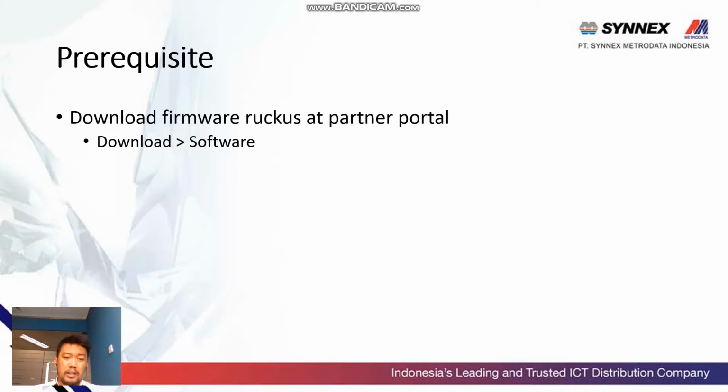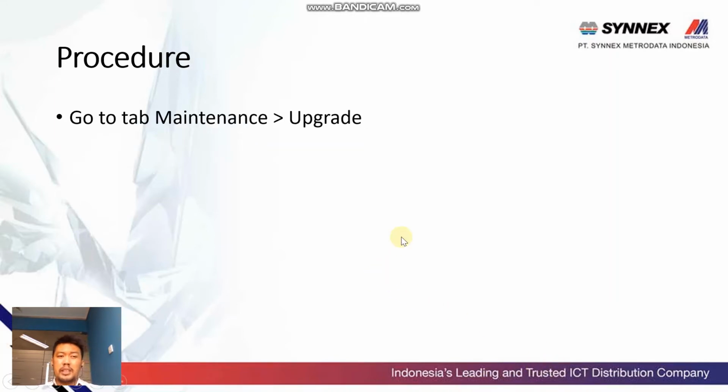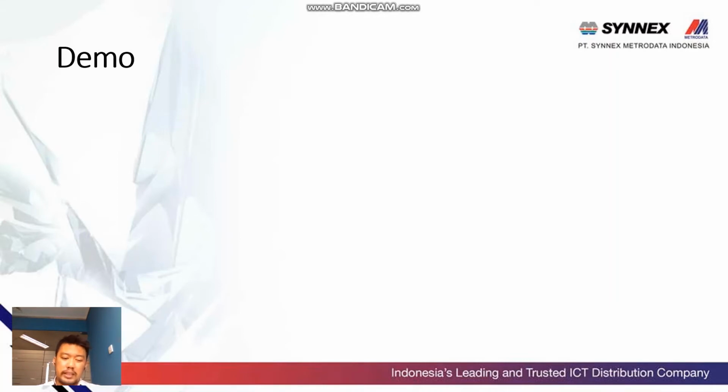at www.support.ruckuswireless.com, and then we go to the download tab and go to the software tab. And then the procedure is to go to the maintenance tab, and then go up to the upgrade tab, and then we press the upgrade button. So this is the demo.